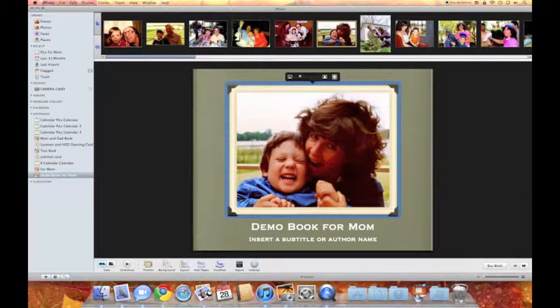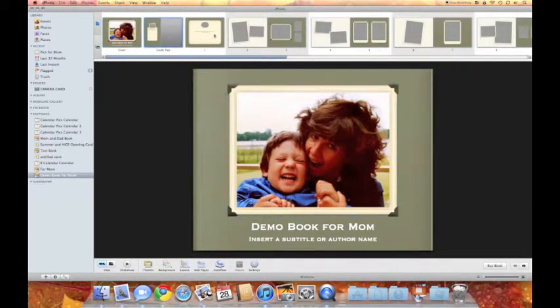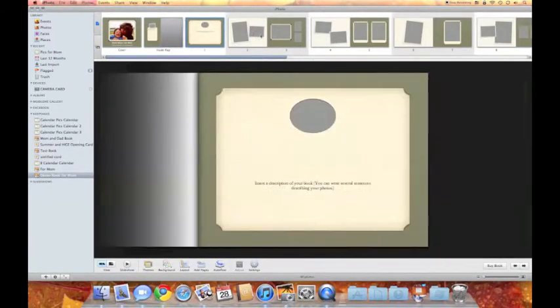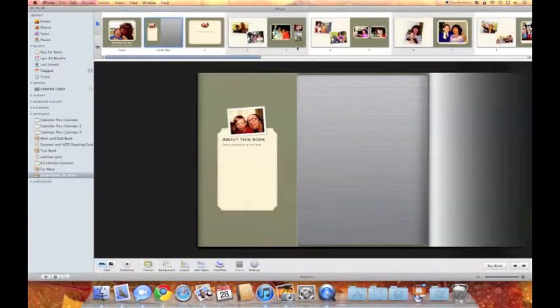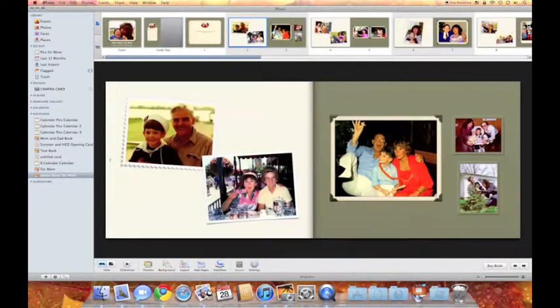So with all of these parts of the book, notice all the little gray places where all the photos can go. It gets kind of tedious. Well, which photo goes here? Which photo goes here? Which photo should I make bigger or smaller? Sometimes you don't even want to deal with it. Hit the auto flow button, and that will take all the photos that you have and just plug them in for you. It takes away some of that guesswork.